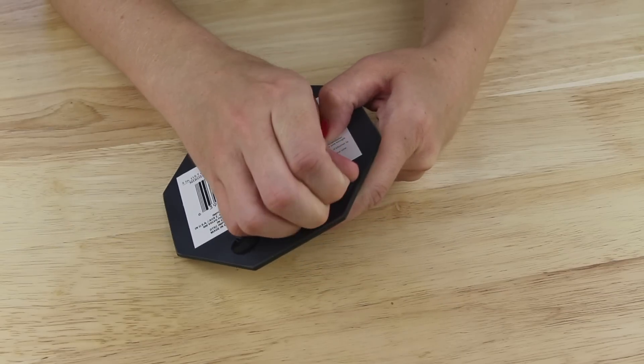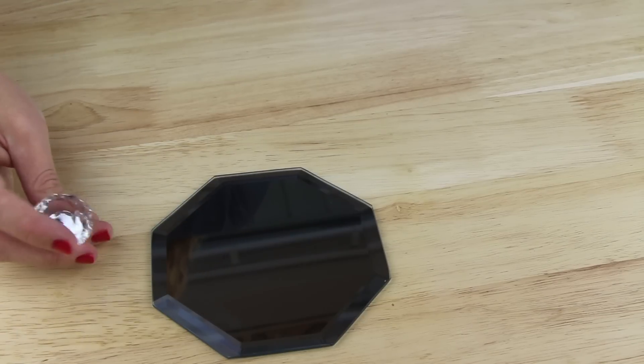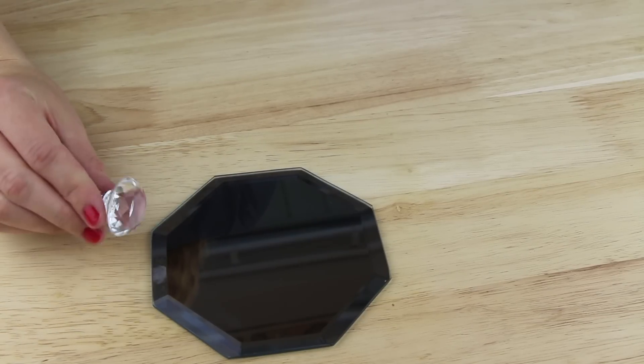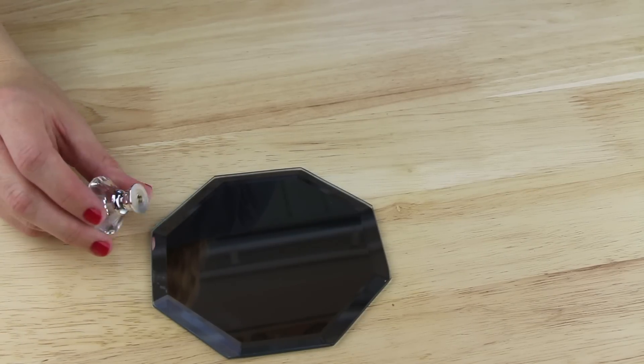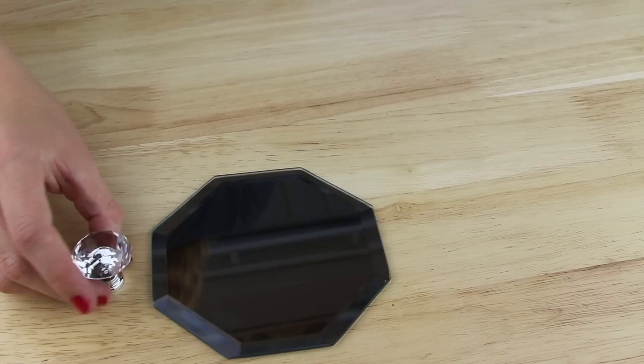The first thing I'm doing is removing the little black feet from the back of the mirrors. Now I'm going to be attaching these drawer poles to the mirrors to hang my jewelry on. I did not get these drawer poles from the dollar store, but I did get them off eBay for like 99 cents, so I think it's just equally as good of a deal.